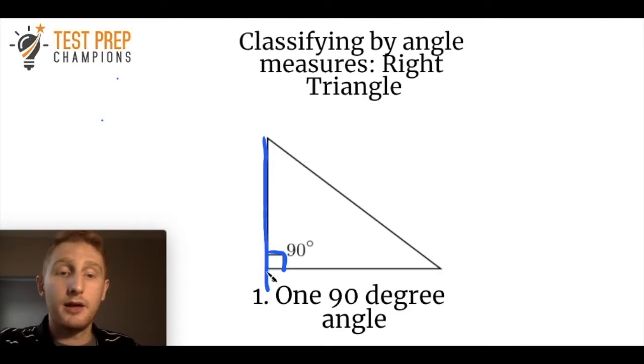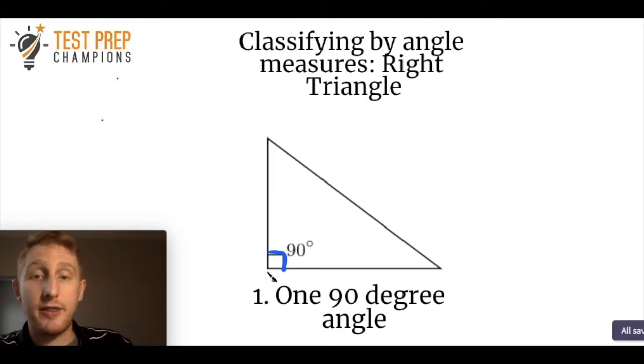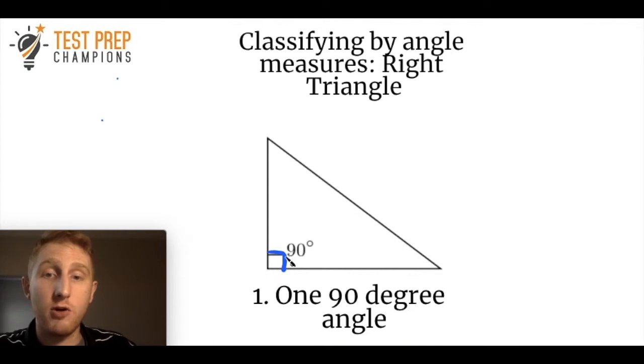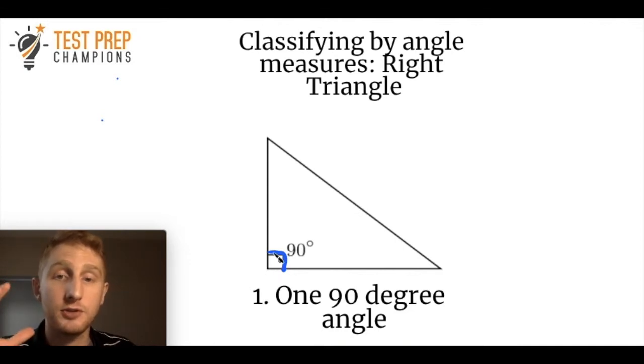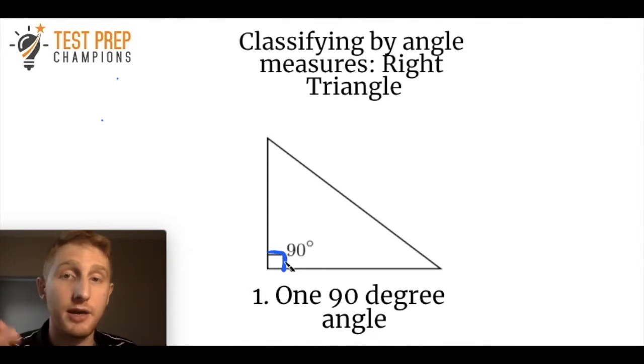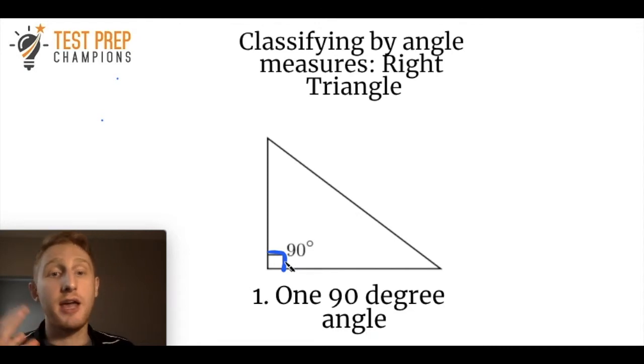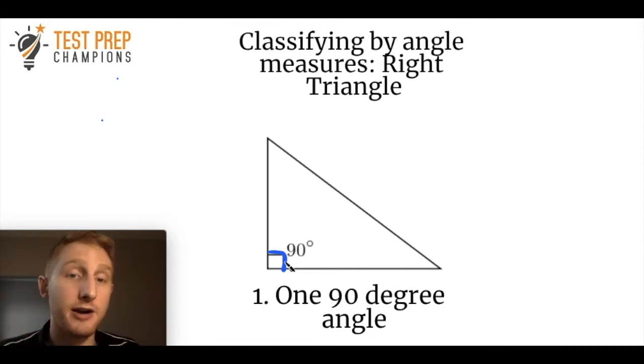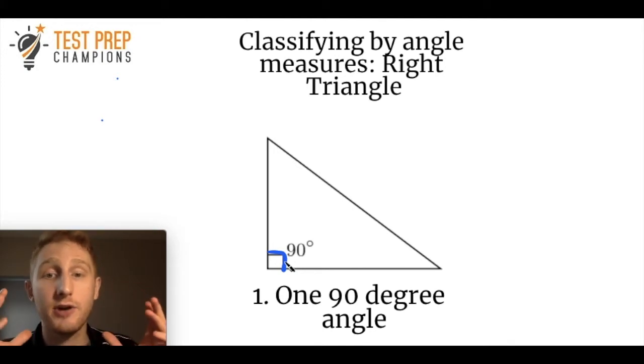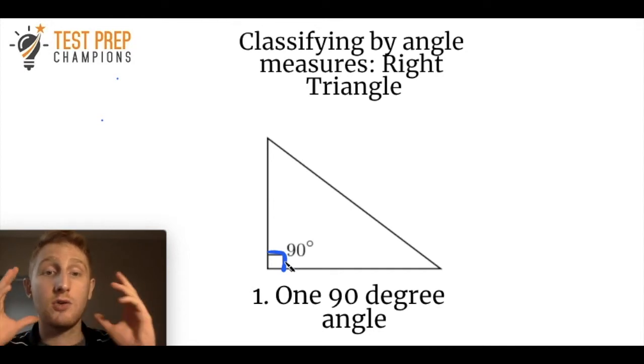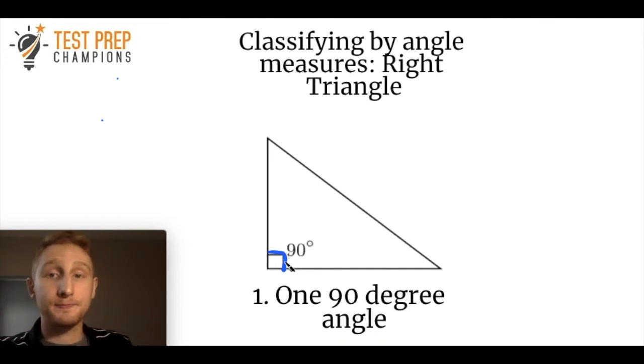Okay, I'm going to clear that junk out of there, and I really want to drive home that whenever you see this little box type thing or this little square, whatever you want to call it, that tells you that there's a 90-degree angle. So again, 90-degree angle, little box type thing, right triangle. I'm going to say it probably 1,000 times. Hopefully you're not going to get tired of me saying it. I'm getting tired of saying it myself, but I really want to drive that home: the 90-degree angle and the little box type thing tell you that you've got a right triangle. Hopefully you got it.